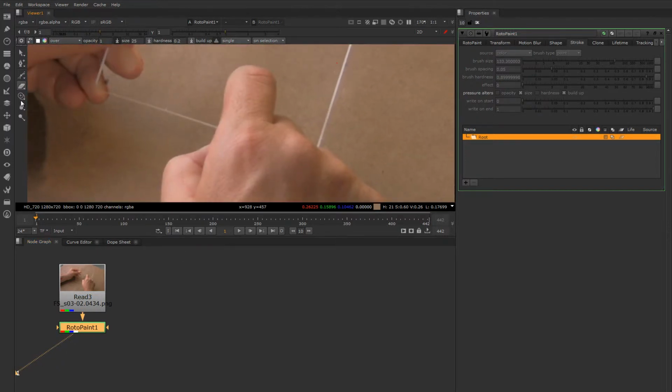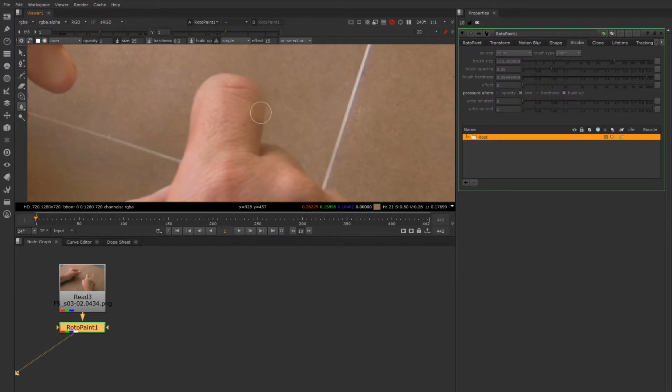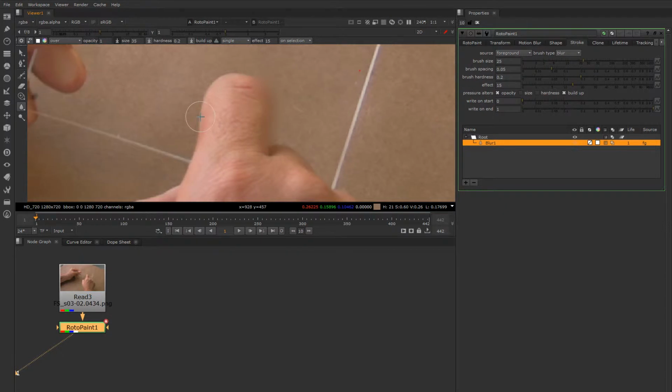The blur tool will blur an image that's behind it. So it's a blur filter. This is the size of the brush, but this is the amount of the blur right here.